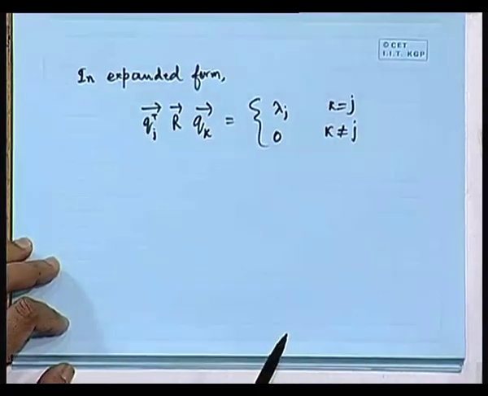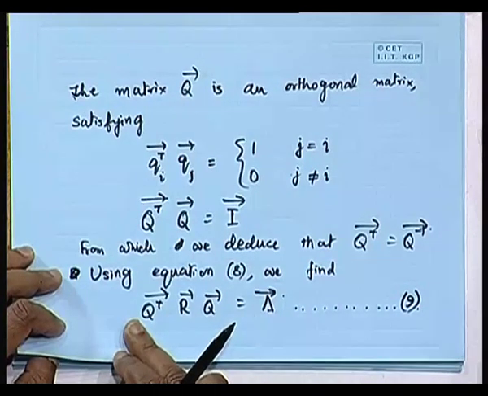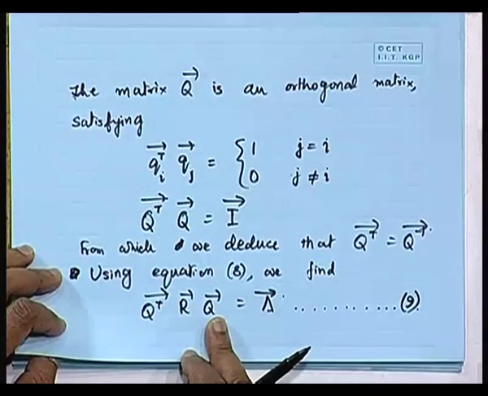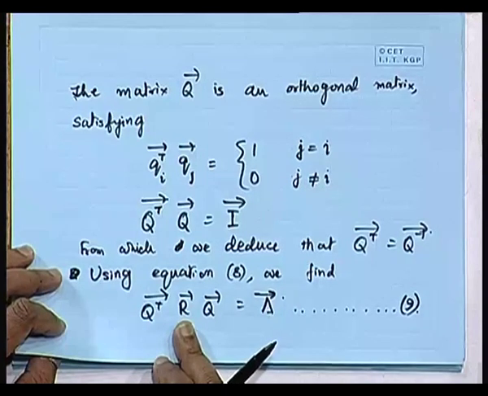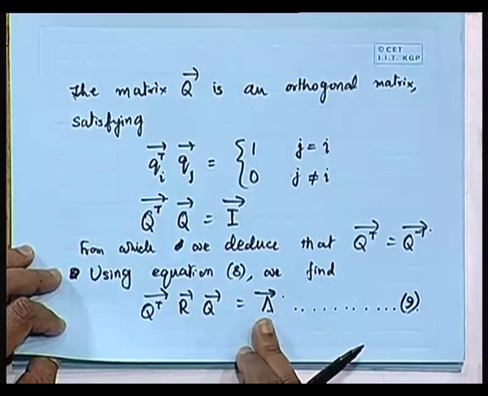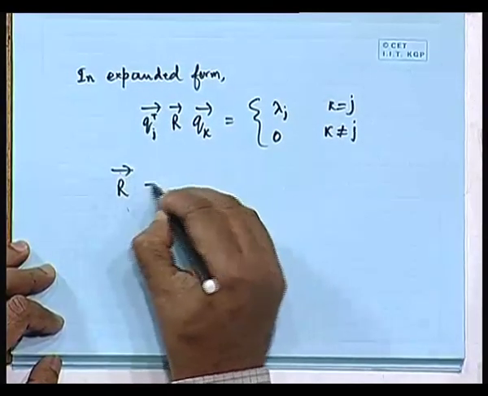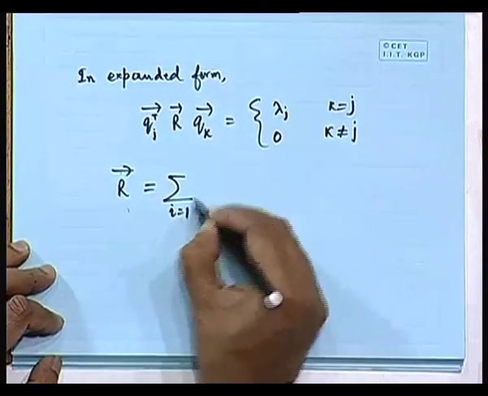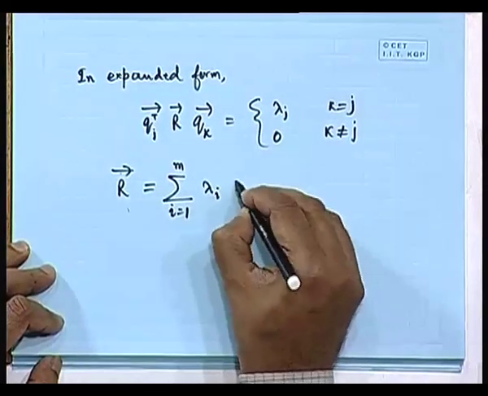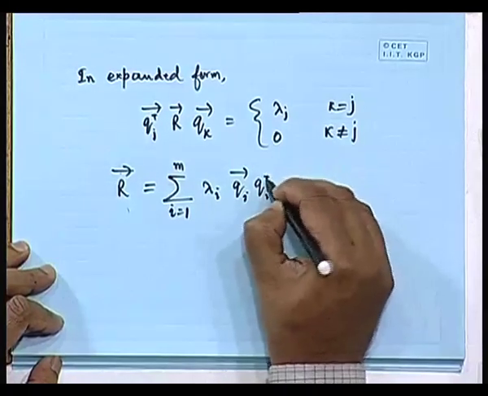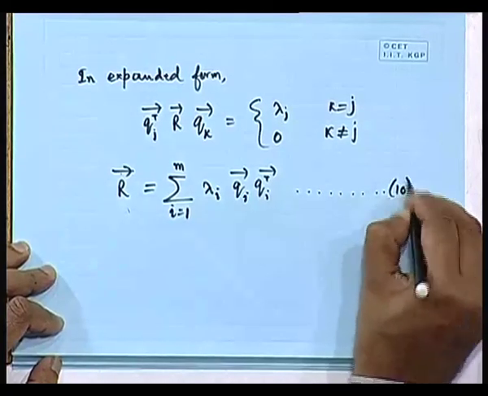Another thing that you should see is that this correlation matrix R itself could be expanded in terms of the eigenvalues. You can pre-multiply this by q, and post-multiply that with q transpose. If you do that, what results is the R matrix on the left hand side, and on the right hand side what results is q lambda q transpose. Lambda is just a diagonal matrix consisting of scalar elements, and then the R matrix in the expanded form can be written as the summation over i equal to 1 to m of lambda i q i q i transpose. This we can write as equation number 10.